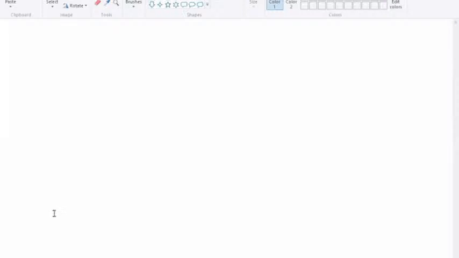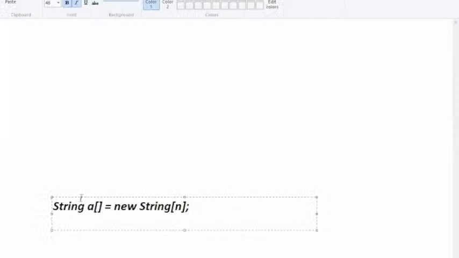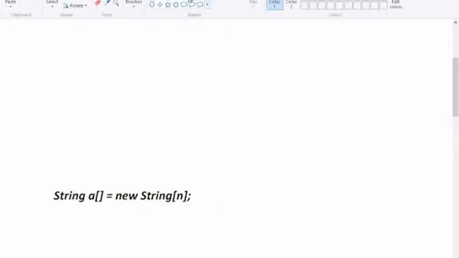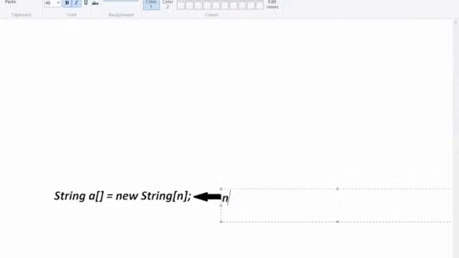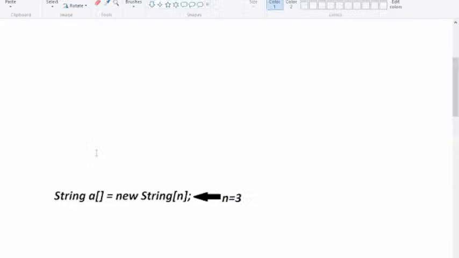See there? If I say n is equal to 3, whenever I say n is equal to 3, one reference is created.